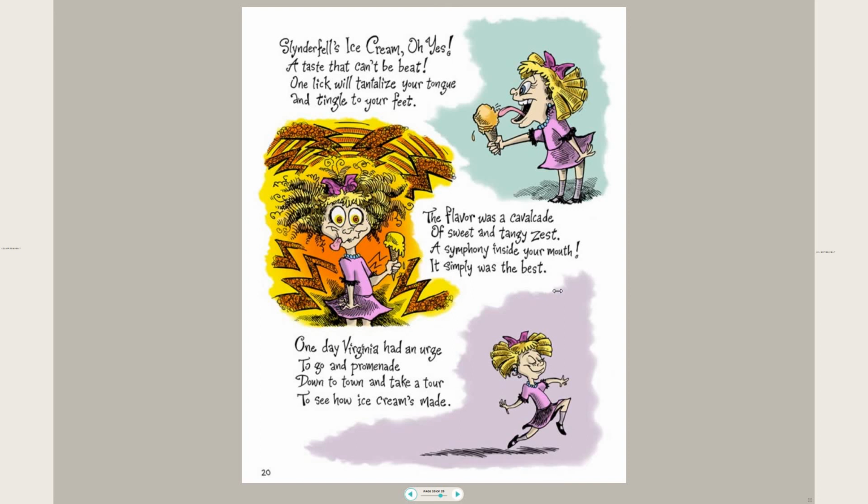Now looking right here, how do you think this character feels about the ice cream and going to the ice cream factory? This gave you some brief questions, some literal and some where you have to infer the meaning and come up with your own conclusions.